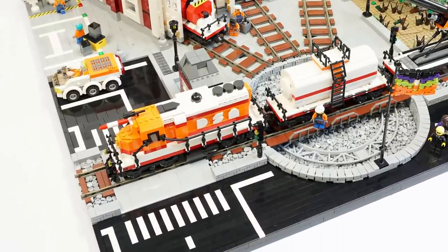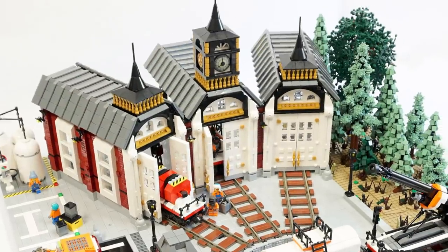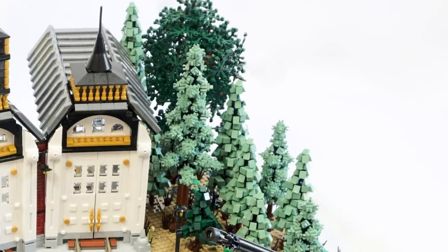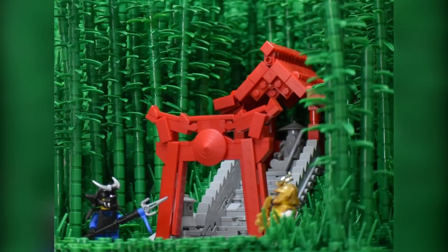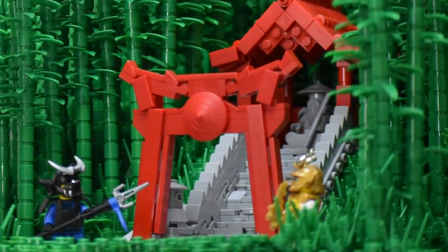Love the minimalist letter design on the side of the train, the station buildings look excellent, and I've never quite seen a tree design like that. The sand green cylinder design for the tower from Jacob Escher looks amazing — this is called 'Lonely Water Tower.' Then from Mr. CP60, this is 'The Duel at the Bamboo Shrine' — sort of reminds me of a scene from Ninja Scroll, hope I'm not dating myself.